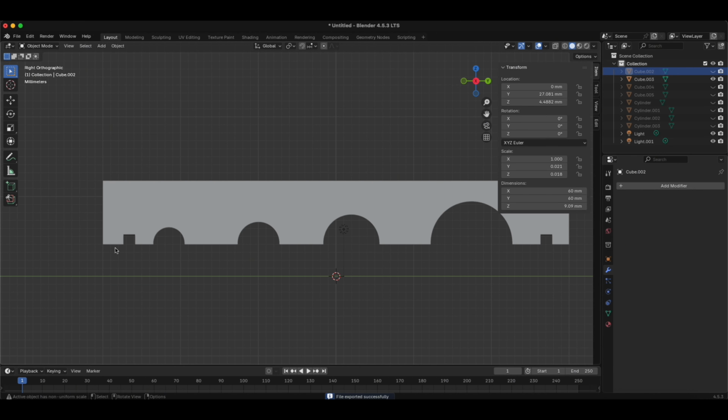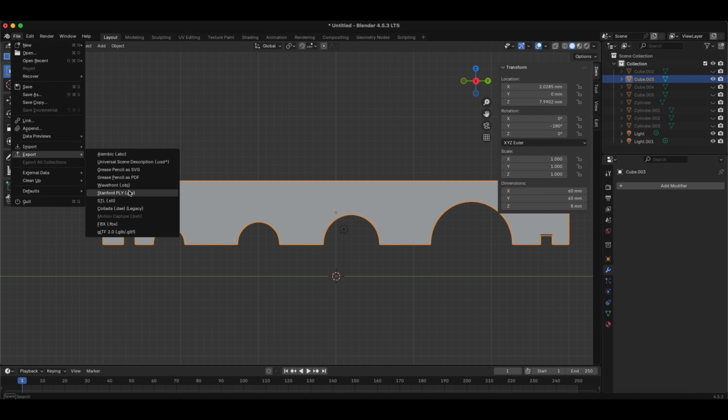We don't care about the rotation here. In Cura or another slicer, it should appear okay. If not, we will just rotate it 180 degrees in Cura. Doesn't matter, it should work just fine. If you wish, you can rotate it here, and you can also export it to STL.